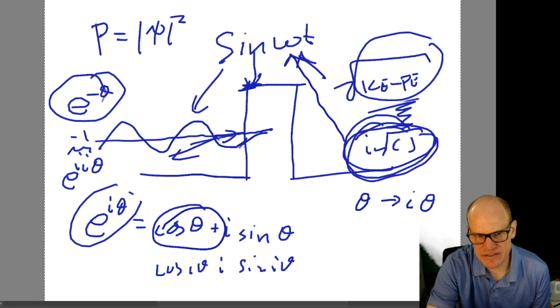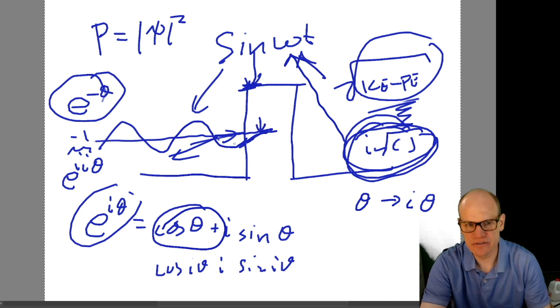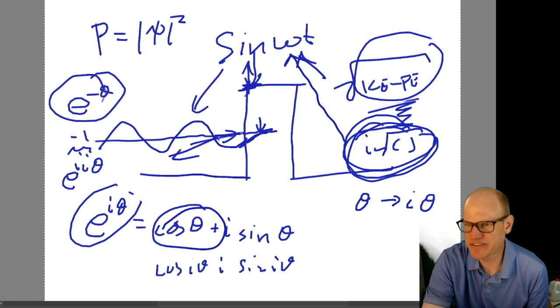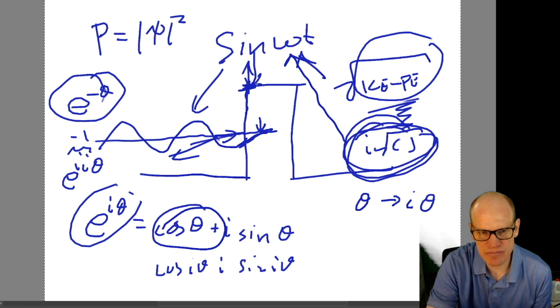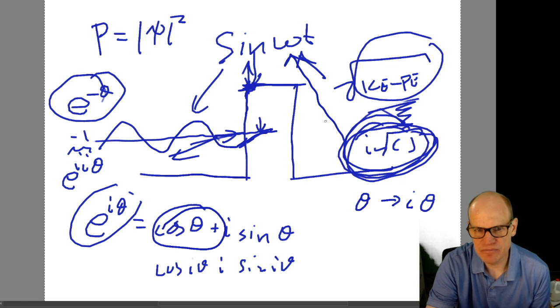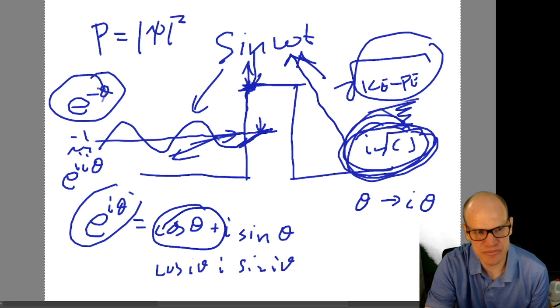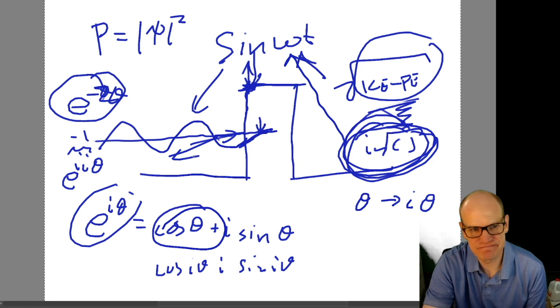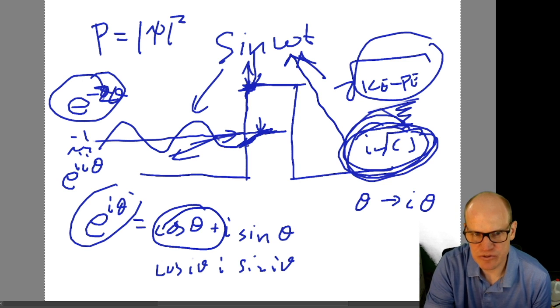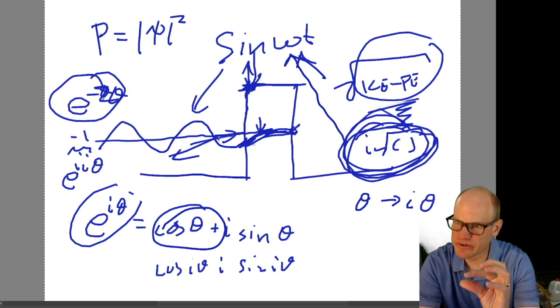So the probability of detecting this particle decays exponentially in the interior of this barrier, but it doesn't go to zero immediately. Now, if this went up to infinity, it would drop to zero immediately, but nothing ever goes all the way to infinity. So this comes up to this height. You have some finite potential energy to get over, which means you're going to have some complex number in here, and you're going to get an exponential decay of the amplitude. The square of the amplitude is going to be 2 theta, so you still get exponential decay of the probability. But it doesn't go to zero immediately, which means there's some non-zero probability by the time you get to the far side of the barrier. It might be a small probability, but it's non-zero.